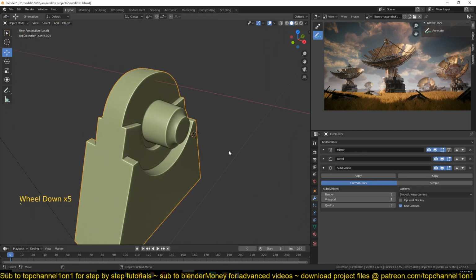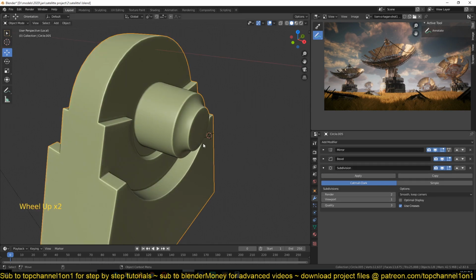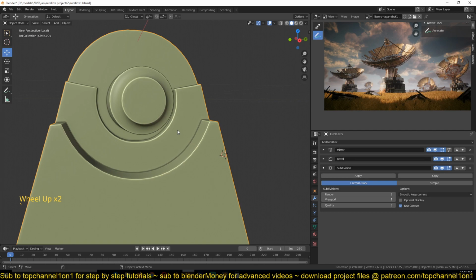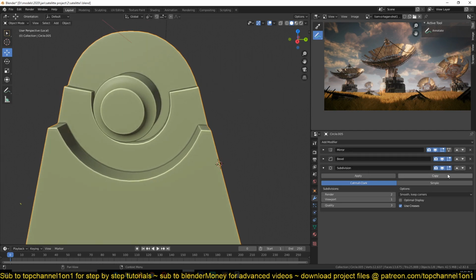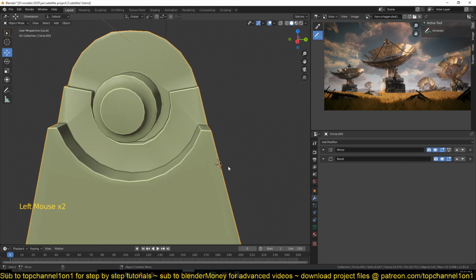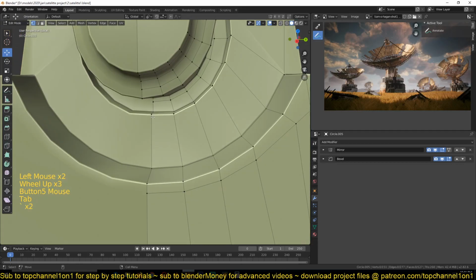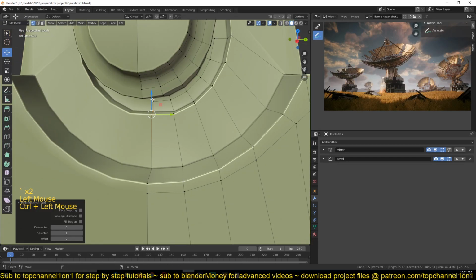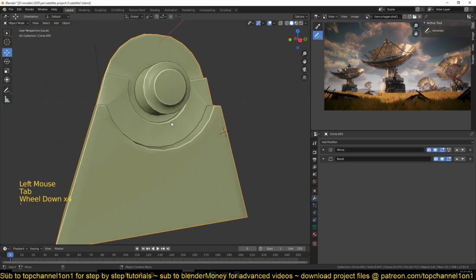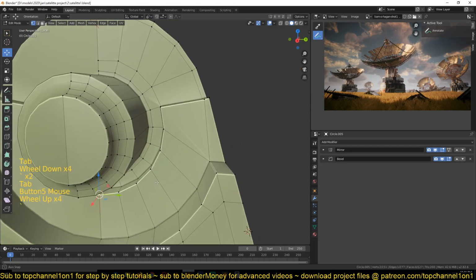Again, as I said, this course can also be used as a hard surface modeling course, but I don't want to add subdivisions to make things look smoother, because it will increase the CPU requirements for this course. So let me just turn that off. I think I need to push this edge loop down to make that curve look even smoother.